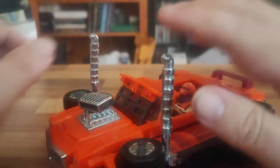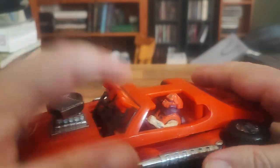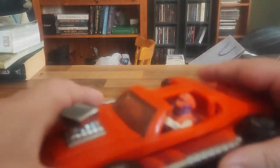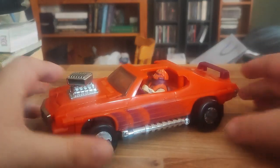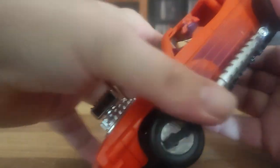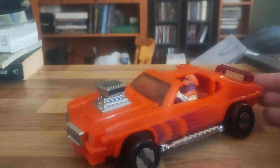Put that back in there. Put those down. Close this back up. Come on. That's it. And we'll click inside, and he's back to being a car again. Click. Come on, click. There we go. Whee.